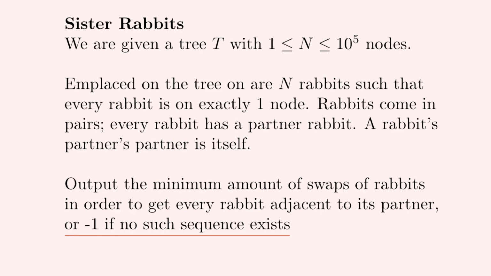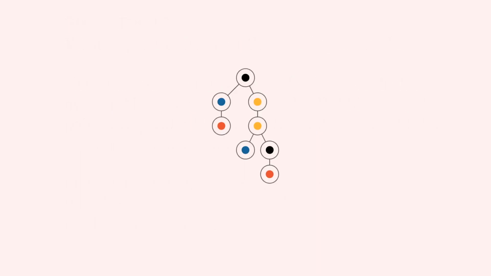We'll go over an example shortly, but I do want to place particular emphasis on the fact that this might not even be possible. Here's an example tree to highlight the problem. Nodes with the same color indicate partner rabbits, and note that the initial arrangement is given to us. You can try playing around, but we can show that the minimum amount of swaps required to make adjacent nodes have the same color is 3. In fact, we can even see a possible sequence here. As we can see, at the end of the sequence, all rabbits are with their partner.